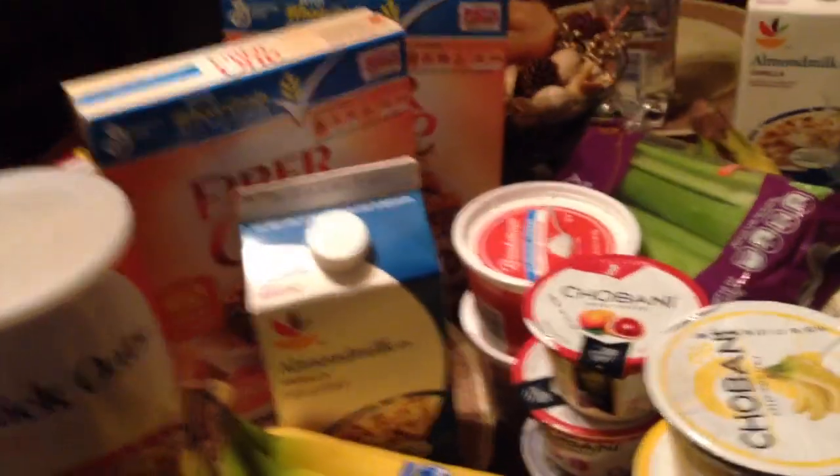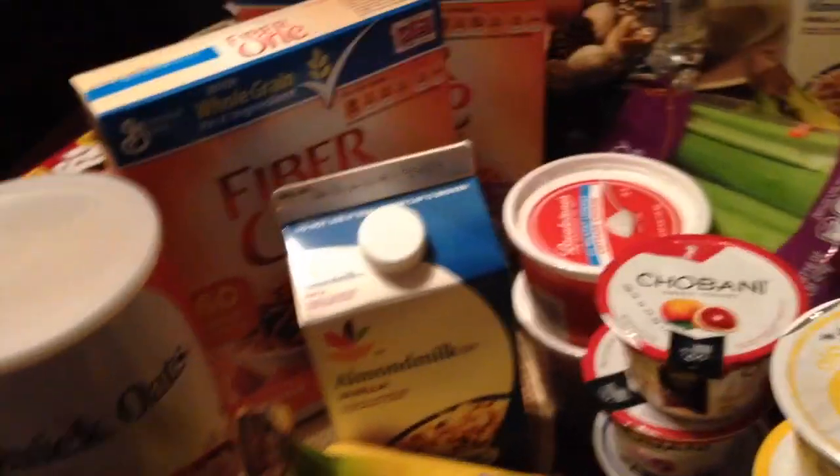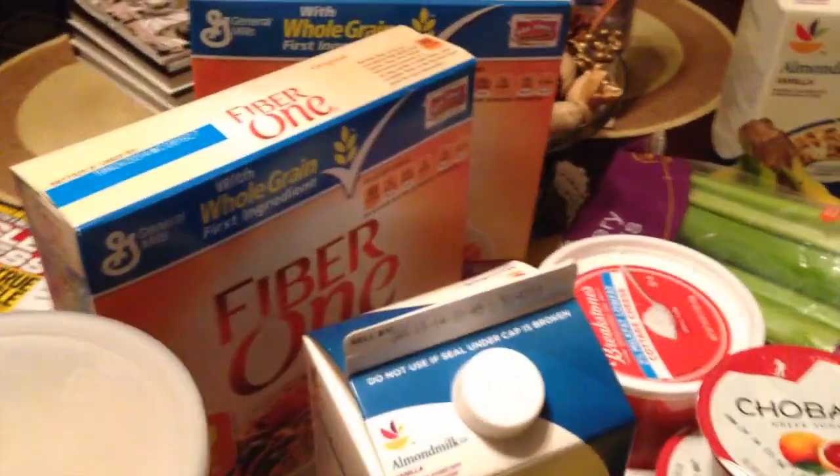So that's where I also throw in quick oats into the shake in the morning with my whey protein. Overall the shake is: quick oats, whey protein, Chobani, Breakstone cottage cheese, a piece of fruit, and almond milk. It comes out to about 15 grams of fat, 73 grams of carbs, and about 60 grams of protein. That's why I call it my super shake.